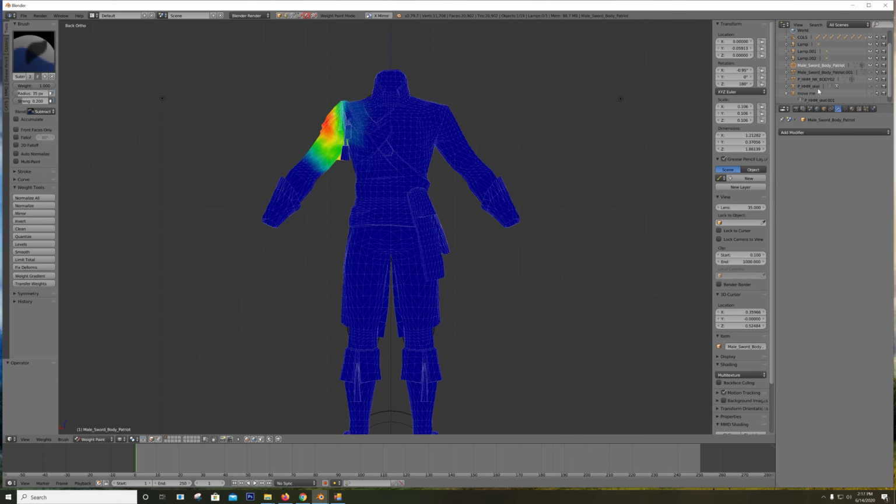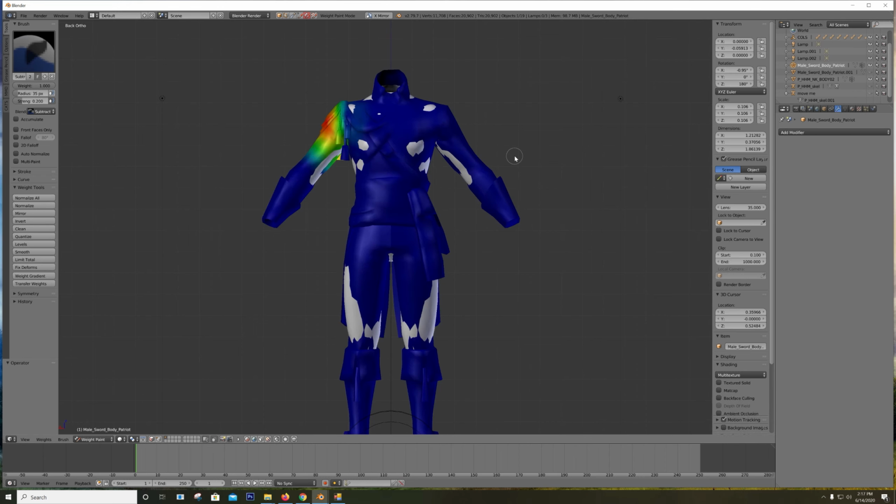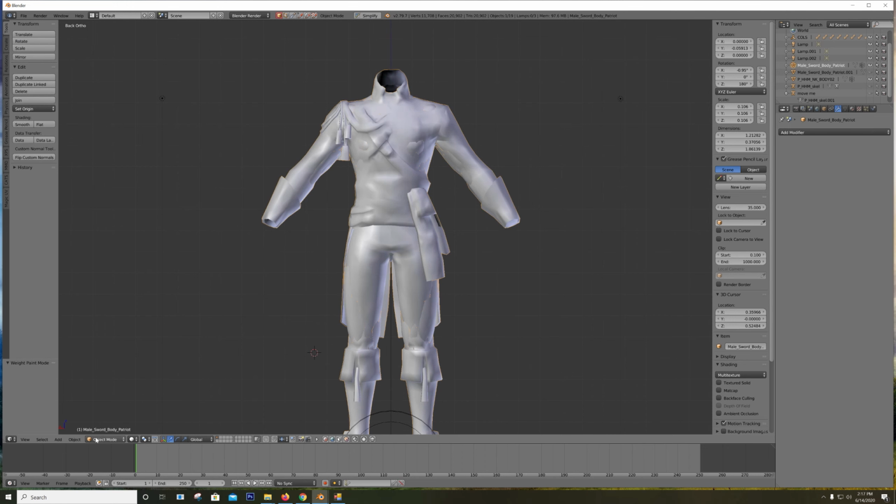So that's done. I'm going to press Z again to jump out of wireframe mode. I'm going to press Control Tab to go back into object mode, or you can do the same thing down here. Just go into solid and then go into object mode. All right. And I'm going to turn off that underlayer because we no longer need it. It served its purpose. Now what I'm going to do is turn on the sword, though we're not weighting it yet.